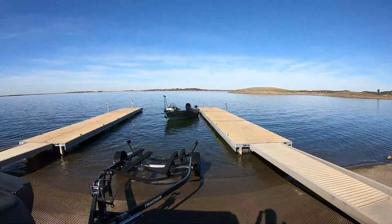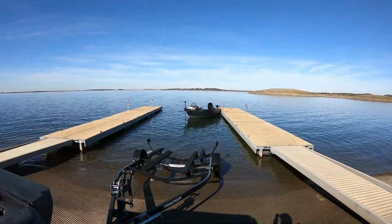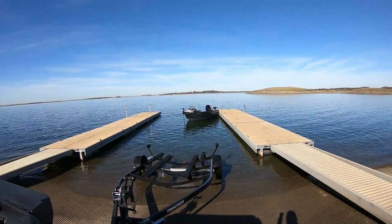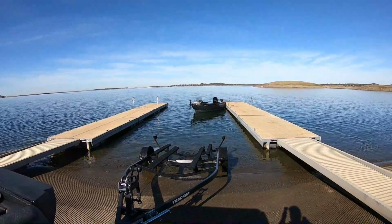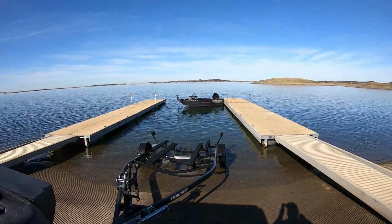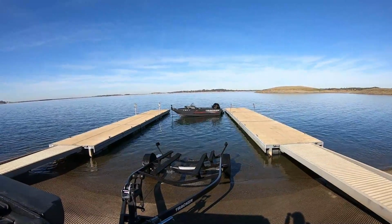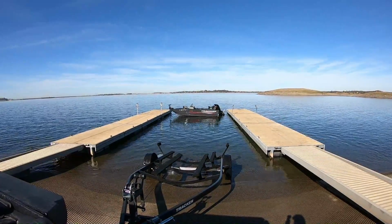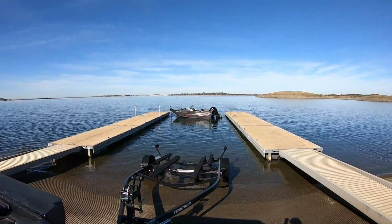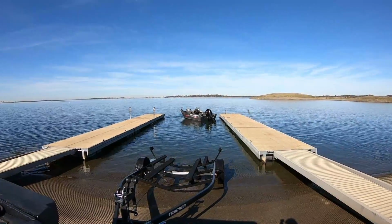Yep, so you're gonna tap the dock, but it's not hurting anything today, so it'll be fine. Usually I do all this from inside the truck cab. It all happens pretty fast. Never bumps the dock, just today since I got out of the truck, which is not hurting anything on this boat. Go ahead and park it away from the dock in case somebody else needs to use the dock before I get back from the truck.